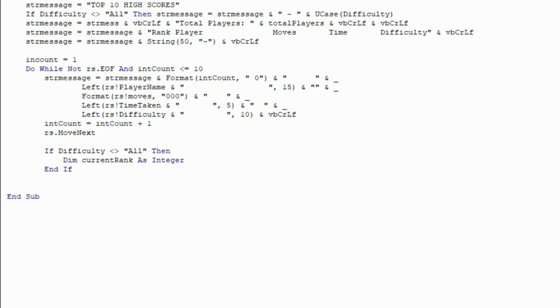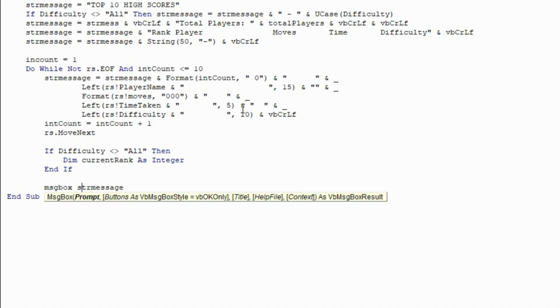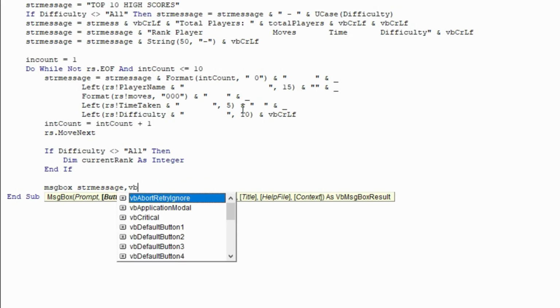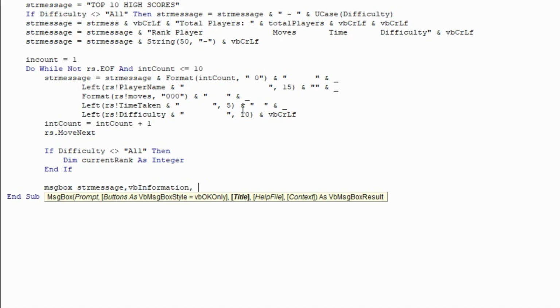All right. So after ending the if, we have to add a message box. So message box str message, then vbInformation, then title number game high scores.